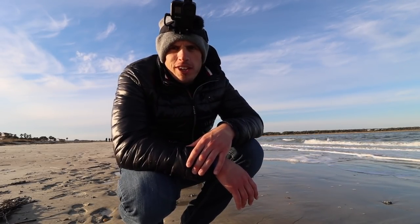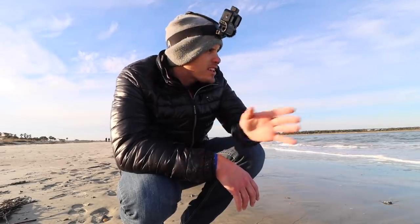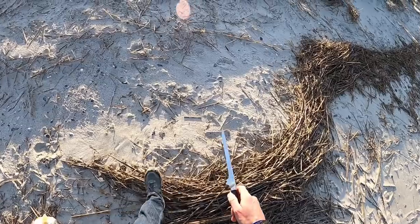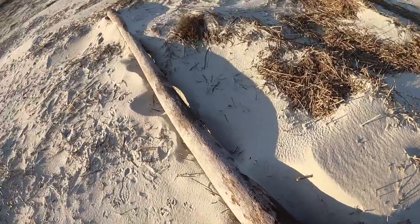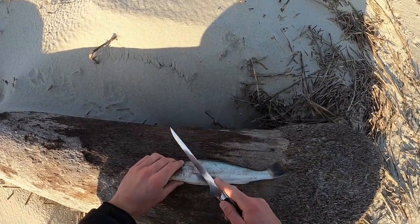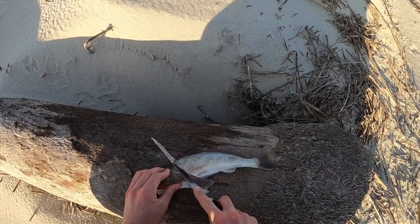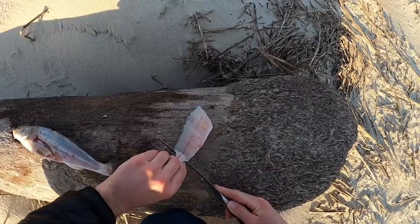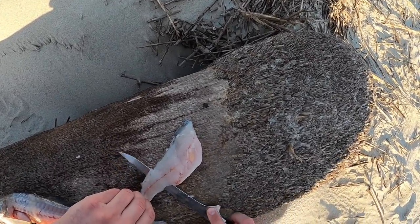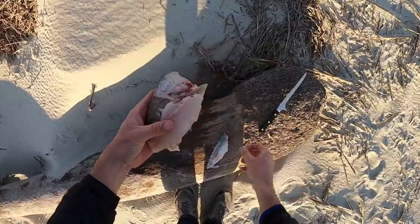Alright folks, I have a new plan. There's this crabbing spot that I discovered while filming a members-only video — I caught a couple crabs there. So we're gonna go to that right now. I'm gonna put out a few crab lines and then keep fishing out here. First thing I'm gonna do is come over to this old palm log and fillet my fish real quick, because I need the carcass as crab bait. There's something satisfying about catching a fish, taking the meat off, and then using the carcass to catch crabs.